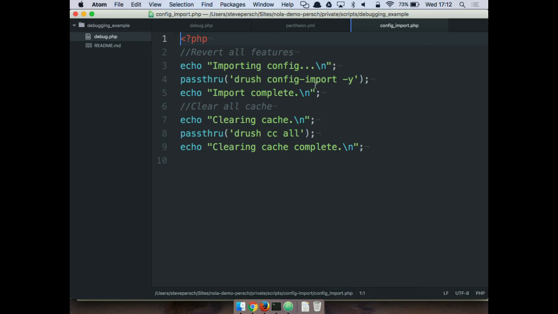So these are the kinds of things that you can write as a developer, as a team of developers, deciding how do we want to standardize our workflow? What do we expect to happen every single time we deploy to live? These are the kinds of things that you could do manually. You could manually import your configuration every time you deploy to test or live. What I like about this is it allows you to standardize. It allows you to say every single time we deploy, we expect this to happen. Every single time we deploy, we expect to notify Slack. It takes the guesswork out of that day-to-day development work.